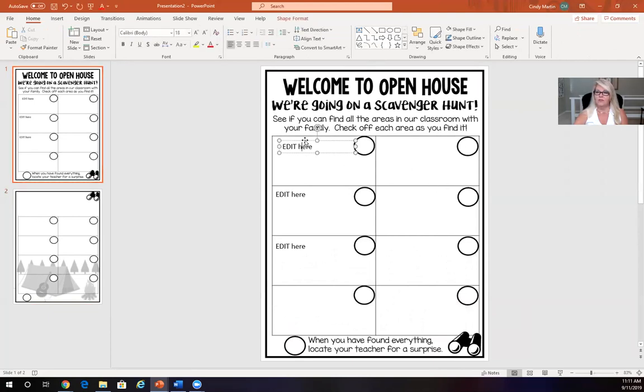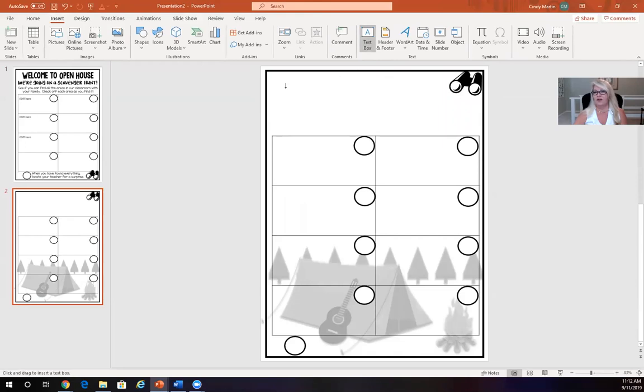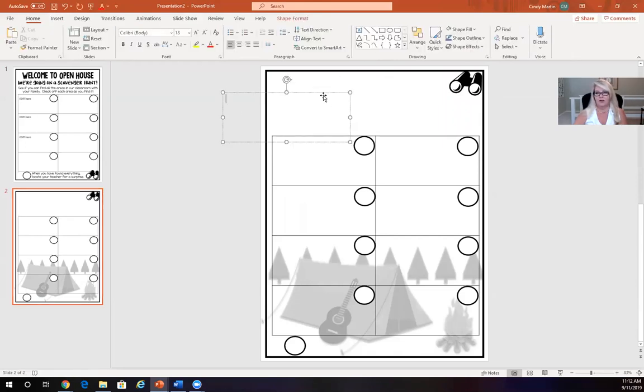I wanted them to be able to not just do the edits for this area. I wanted them to be able to edit this entire top if they wanted to. So for example, a reason why I would do this as a teacher, I might want to say, welcome to Jacob's birthday party. And then we're going to do a little scavenger hunt for Jacob's birthday party, and maybe you could find Jacob's birthday treat at the end of it. I don't know. It could be anything.